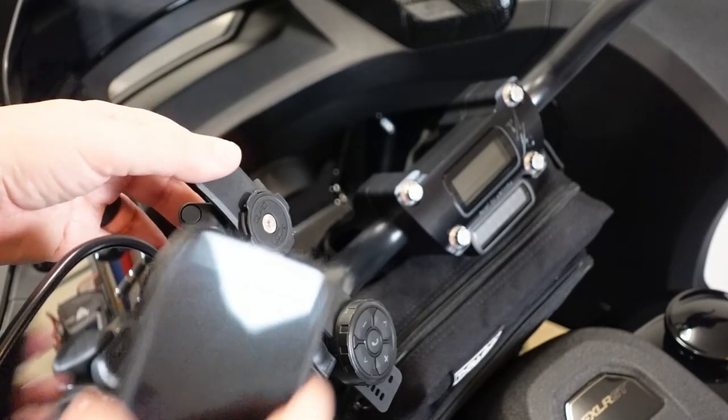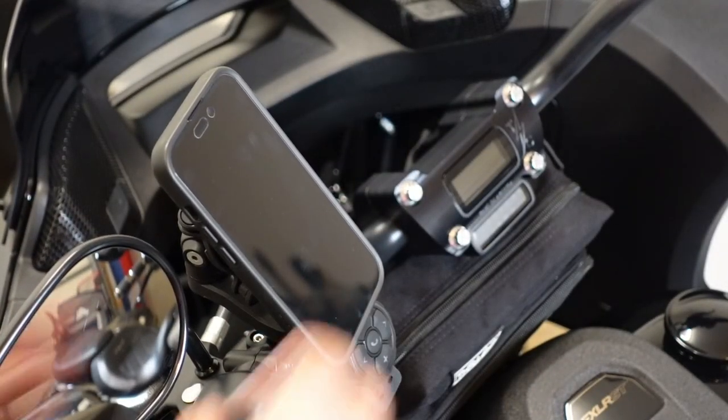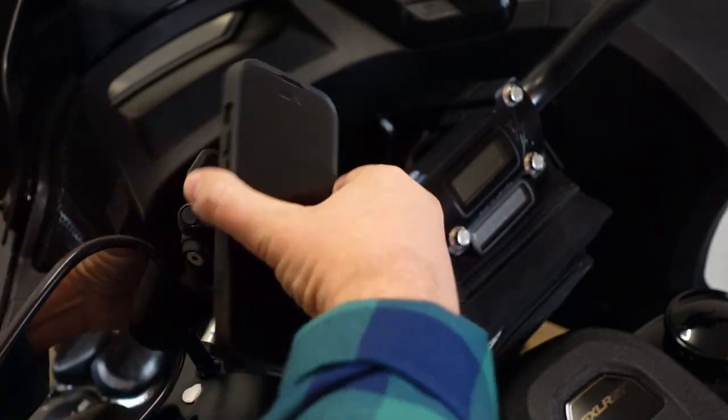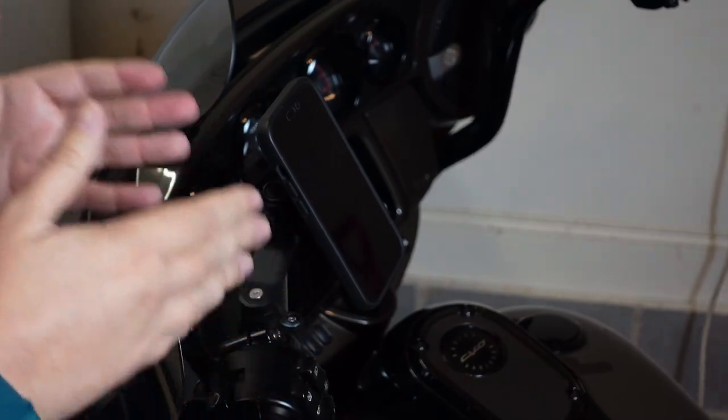Now let's talk about a piece of equipment that just about every motorcyclist uses in some capacity — your cell phone, whether you're using it for navigation, music, or whatever the case may be. It's a good idea to have a very reliable handlebar mount for your phone. I've used just about every one of them out there, and so far I've landed on Quad Lock, and it's been a good product for me. One of the things I love about the Quad Lock is the versatility — it's just so easy to use. It just clips right in, it's super stable, it's not going anywhere. A great thing about this: not only can I use it on my Lowrider ST, but I'm also able to use it on my CVO as well. I can take it off one bike and put it on the other — very easy, very quick.